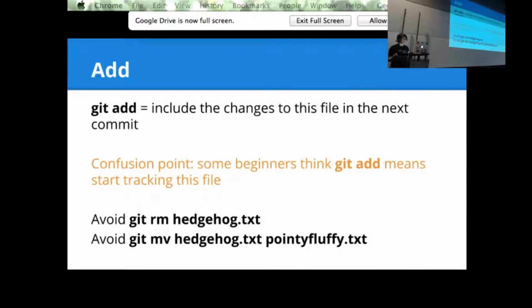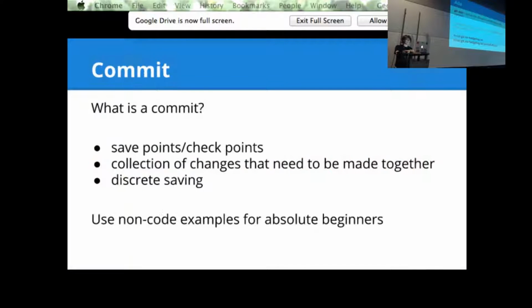And I found that on the first day of teaching Git, Git rm and Git mv can be exceptionally confusing. So I would recommend using examples that don't involve those two commands. They can learn that later on. It's important eventually, but for now, let's stick to the really easy stuff like add.